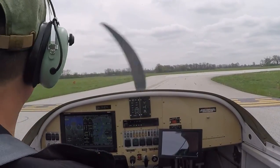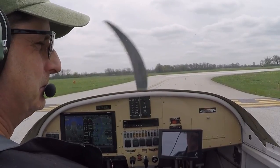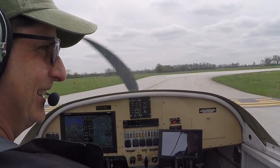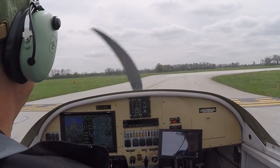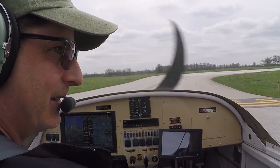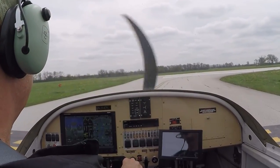And here comes our landing traffic. Should pass right in front of us. Here he comes. Very high flare, very high flare. Cardinal 100 Lima Delta, departing towards Cincinnati. Quite a bounce. 100 Lima Delta, you can proceed on course, frequency change approved. Zero Lima Delta. Finally got that on the ground. 4 Delta Golf, turn right on course, runway 22, clear for takeoff, Cessna on the go, left close traffic. Right on course, traffic is going to be close pattern left, and that's 4 Delta Golf. Wow, a lot to say.